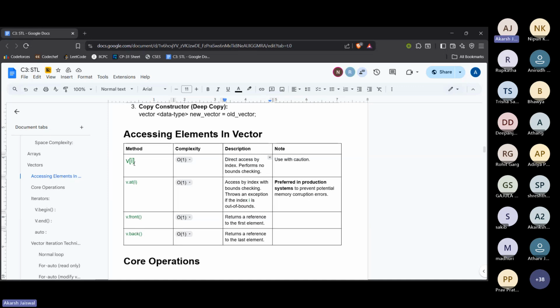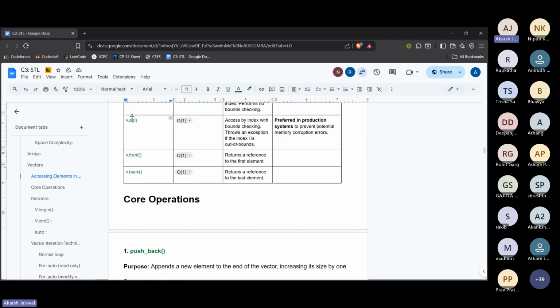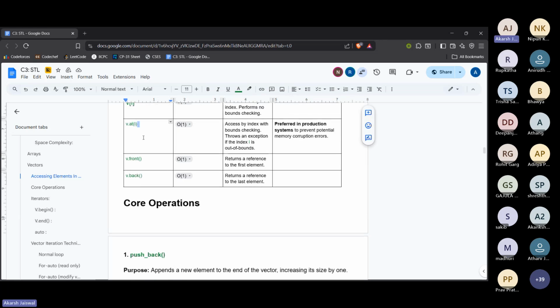But for v.at, it would return an error. In general, we just use the square brackets notation for accessing the ith element, not at. v.front is the method you use to access the first element.